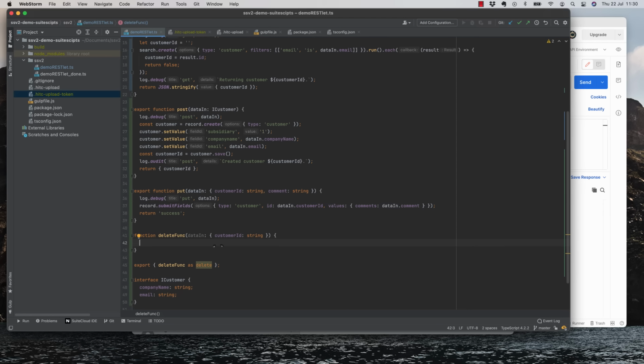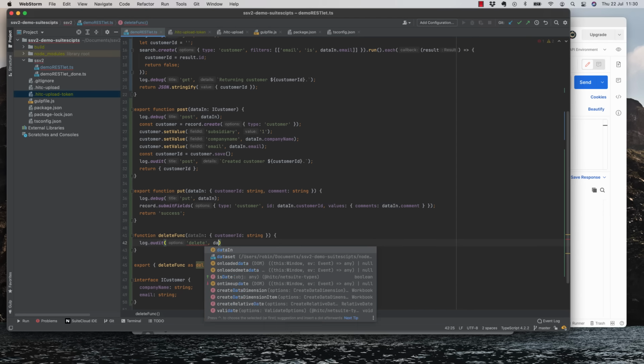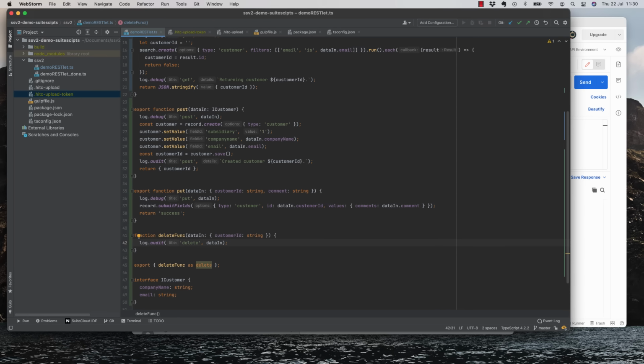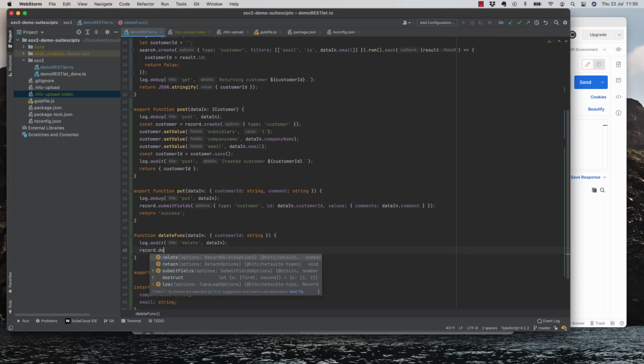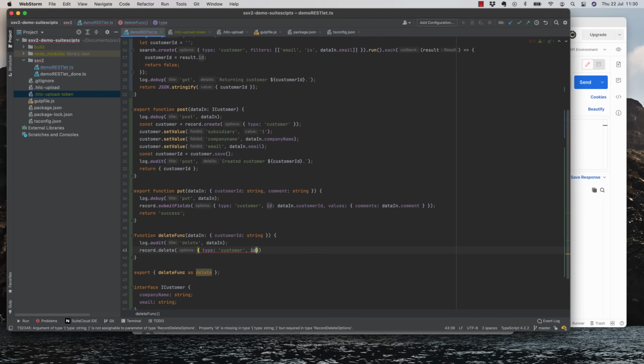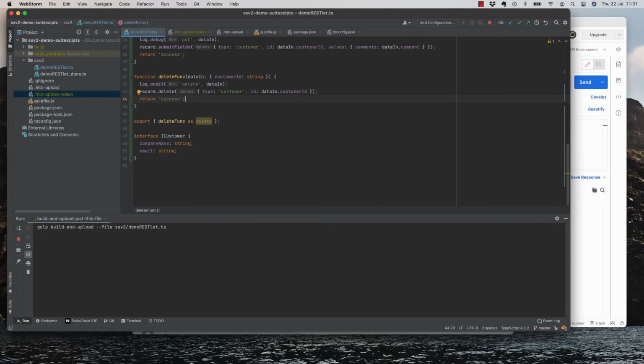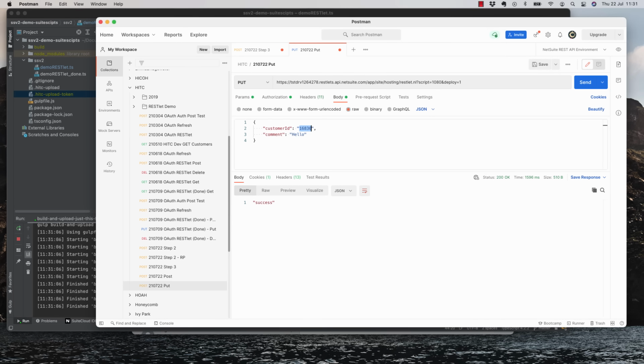So first let's log what we're going to delete. And then let's do the delete using the record module. And then we'll return success. So let's upload this, switch to Postman.